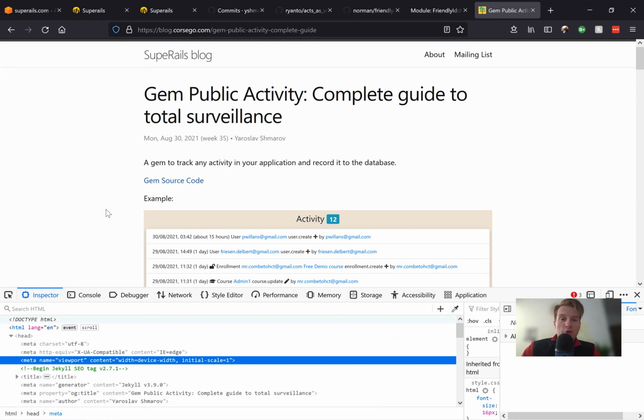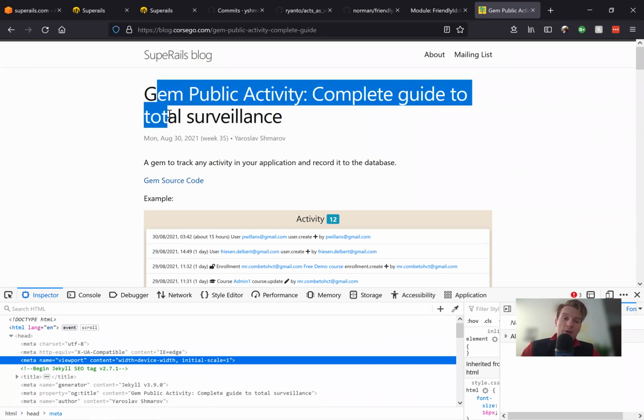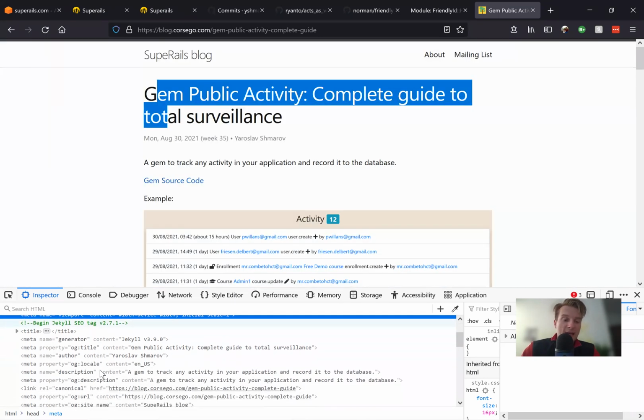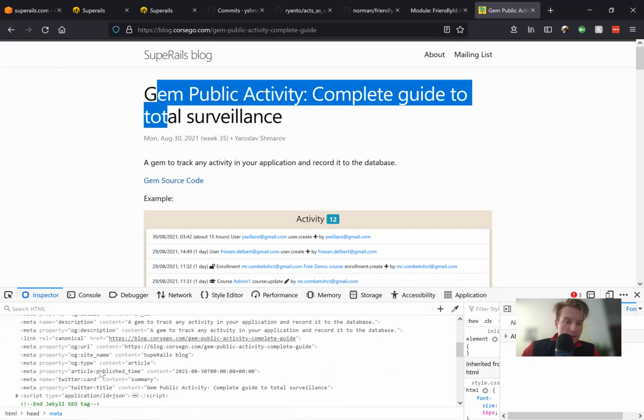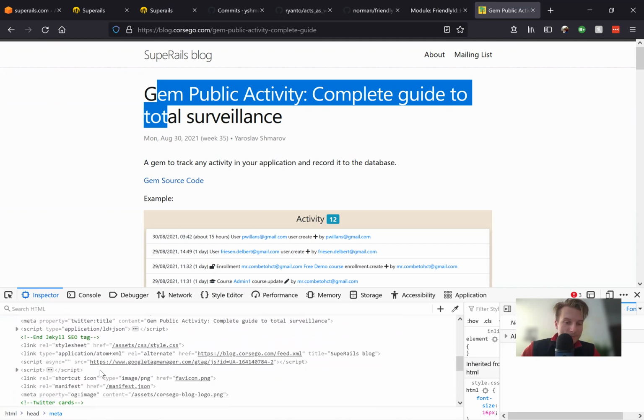post. So actually here, this is a Jekyll blog that mostly handles all the SEO tags automatically based on the title that you give to the post and maybe based on some tags that I've added. So we might be able to find some tags here.